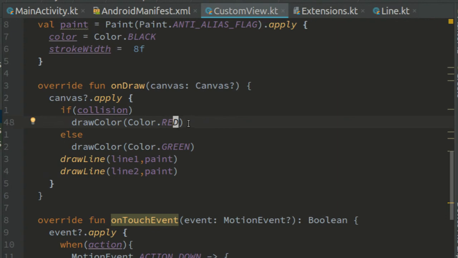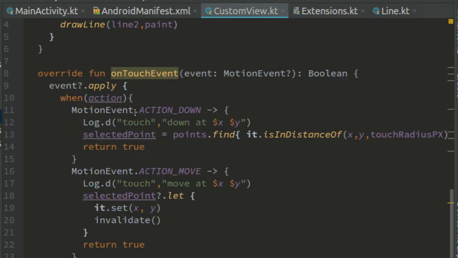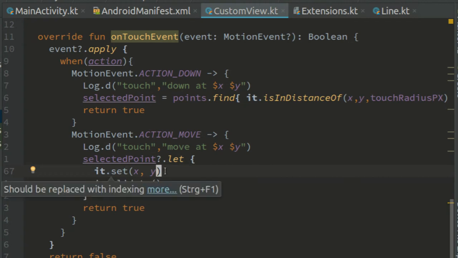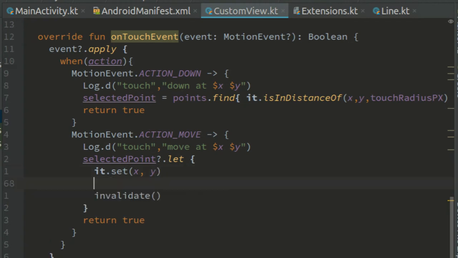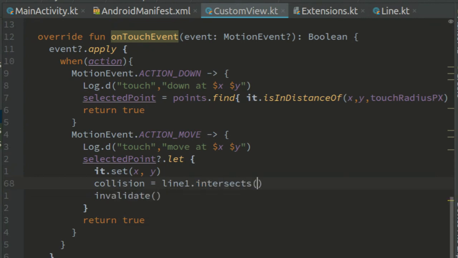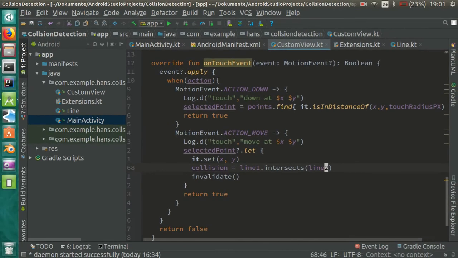And we have to update collision every time we move one of the endpoints inside onTouchEvent when action is ACTION_MOVE. After we set the endpoint's new position, we can say collision equals line 1 intersects line 2 and run the app.